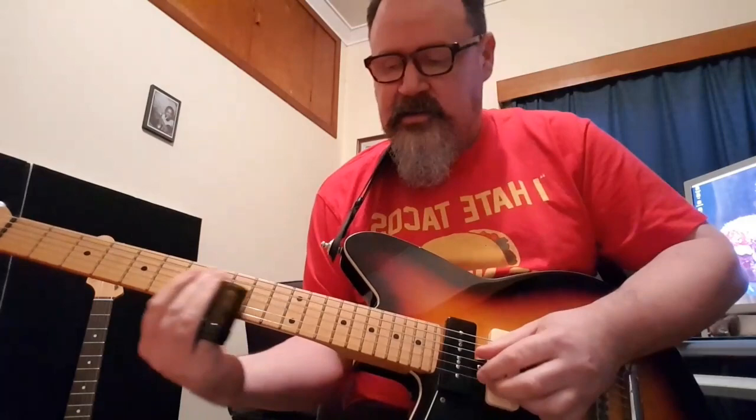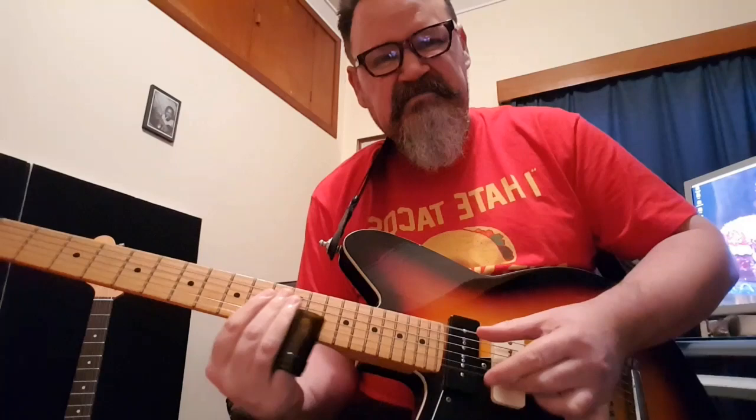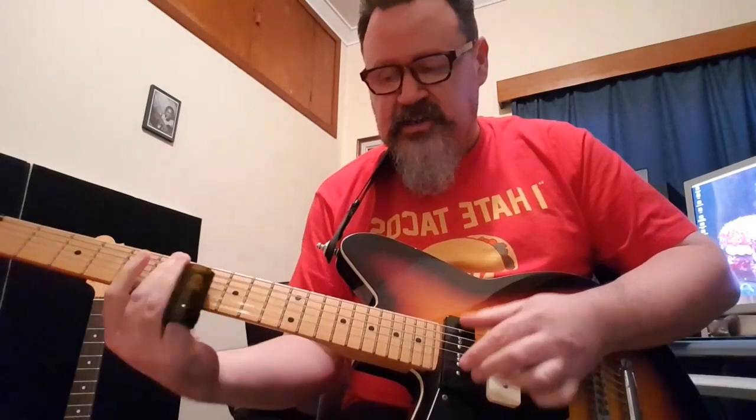In this case your D and A strings, but then you go down to the 10th fret on the E string. Then you play the B string on the 12th fret, 10th fret again, and usually I go down focusing on the G string. It's not just simple — it's got to have that seventh in it.